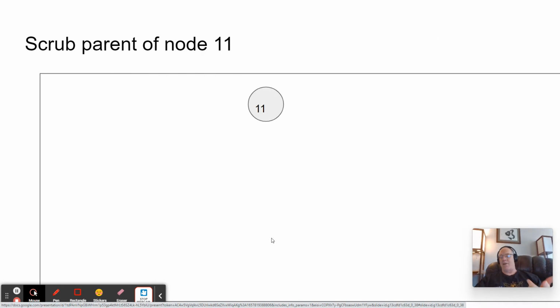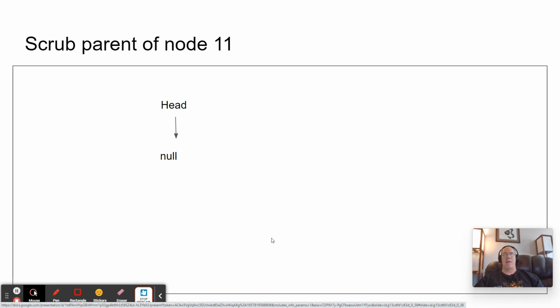And of course, as we mentioned, if we scrub the parent of a node that is the root of the tree, then, and actually I used the word head here by accident, I meant to say root, because the head of a linked list and a root of a binary search tree have the same role, basically. So it's easy to confuse them, and making that mistake is actually an indication of some understanding. So if you understand why I made this mistake, that also implies that you understand what's going on.